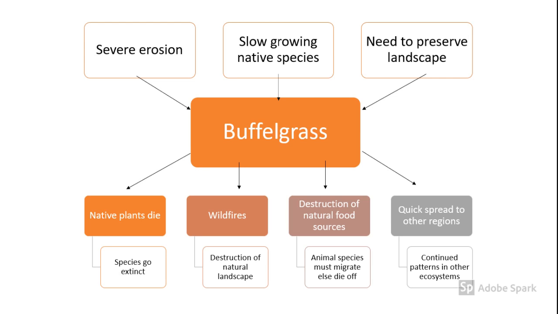And bufflegrass would not just be contained to this region, it can quickly spread to other surrounding desert areas. It is mainly a desert plant, but it still grows up into our mountain areas, but it would spread to our neighboring deserts like the Mojave Desert and the White Sands area.